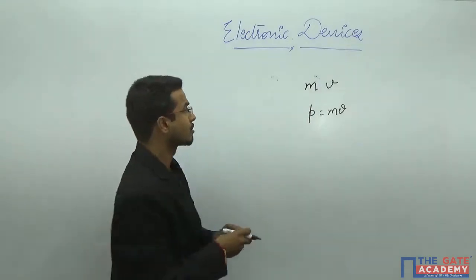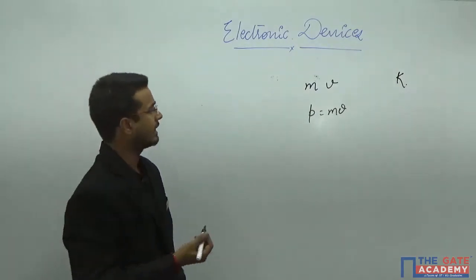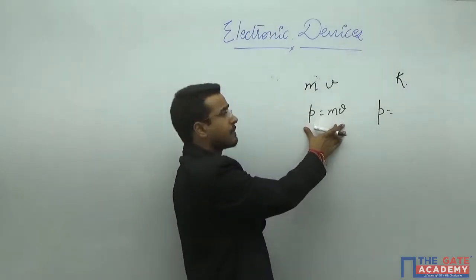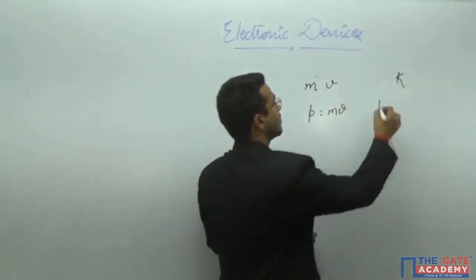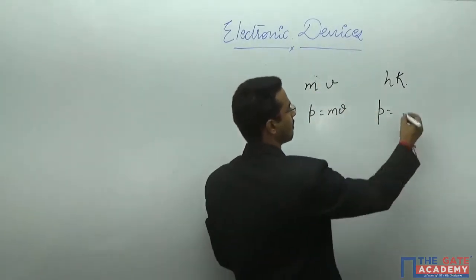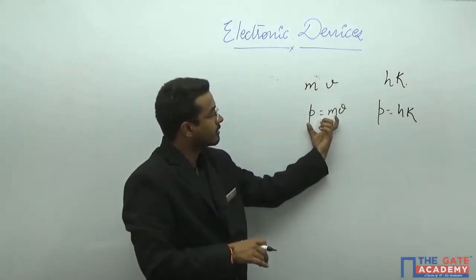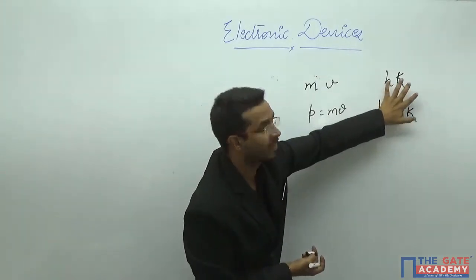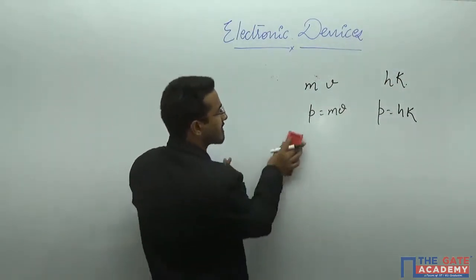wave nature also. So if k is the quantum number, then the quantum momentum, this is a classical momentum. That means these numbers come from classical mechanics, and these quantum numbers and the Planck constant come from quantum mechanics. So that momentum will become hk. And this hk is nothing but the quantum momentum, where this is a particle or the classical momentum. Here we are discussing the size of the electron, and the electronic size is very small. So this particular momentum does not have any meaning for me.